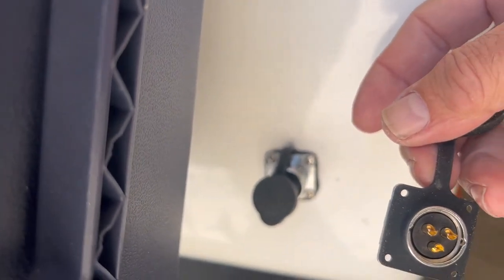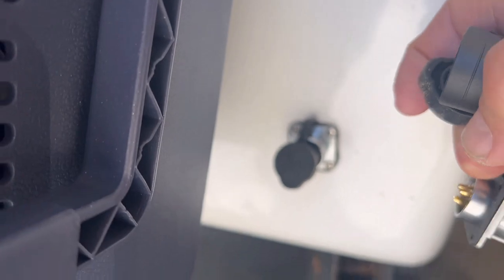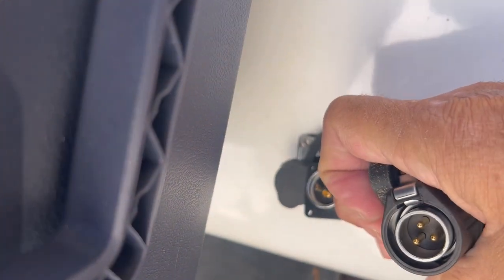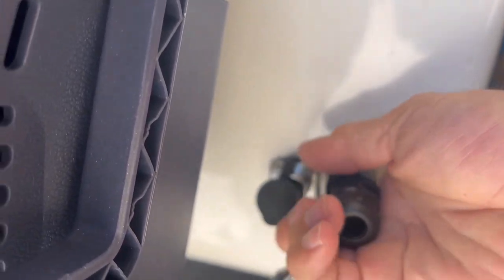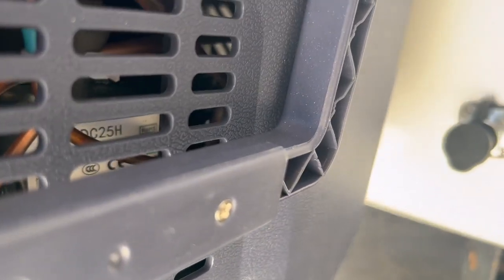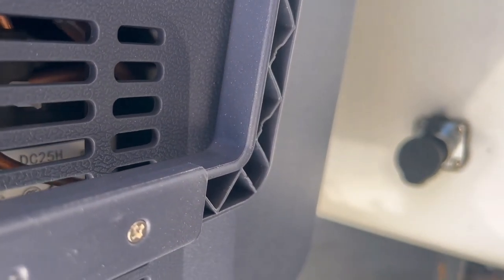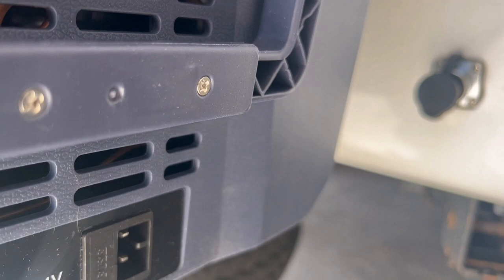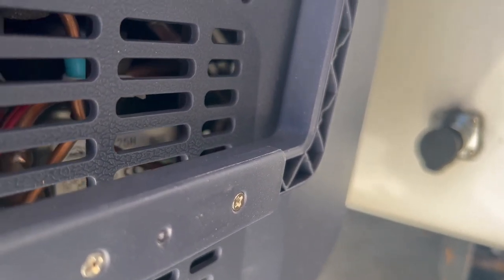I just bought a three-prong plug, aviator plug. Here's the plug itself of where I'll plug in the cooler at. And it'll plug in to my three-prong. I'm going to put it on probably on this side. And then it will plug into the cooler down here. In order to do that, I wanted to have an extra 12-volt plug just in case I decided to travel in the car. So I bought another one. I'll show you it.